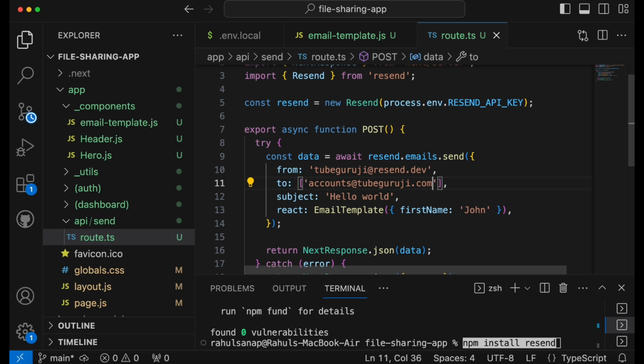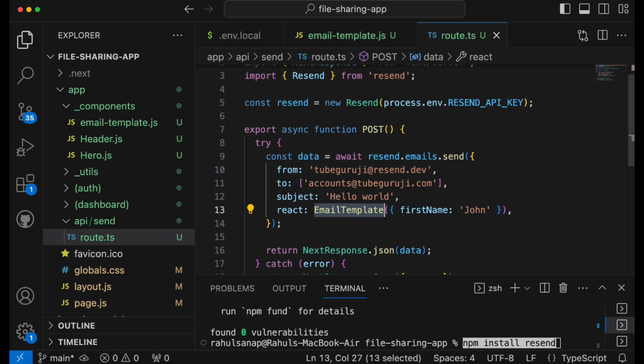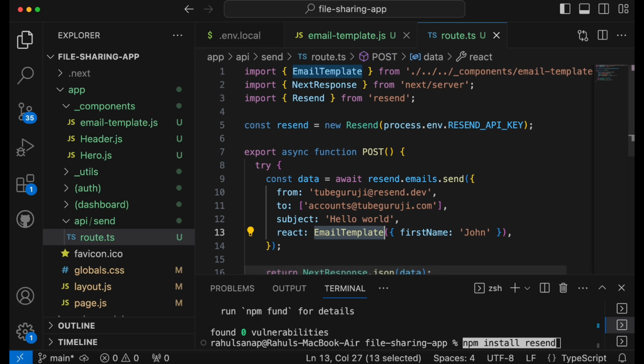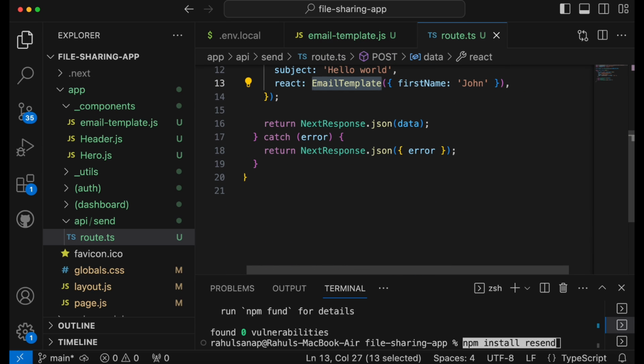We are just adding a subject, hello world, and this particular React component with the first name is passed to this email template. And here it will print the email template. This email template we are importing from the file we added. Then save it. Now our API as well as our email template is ready.